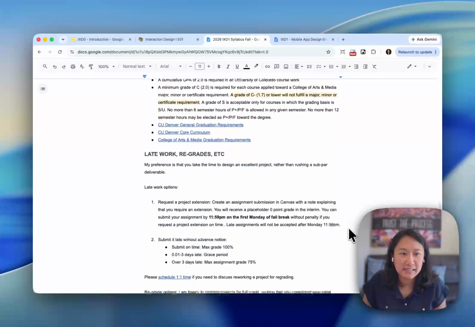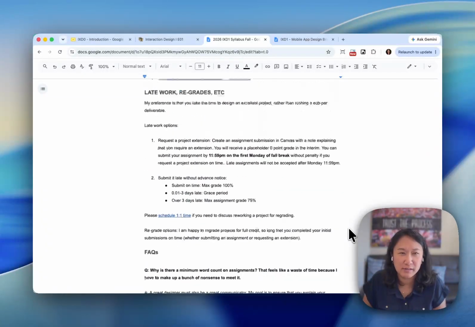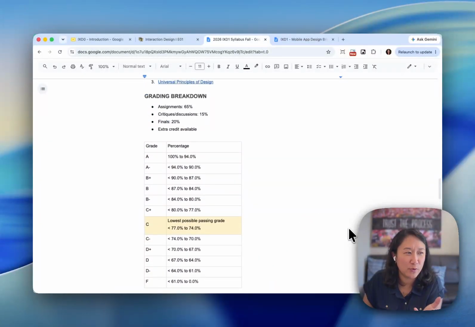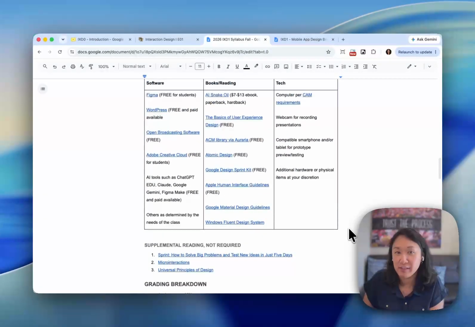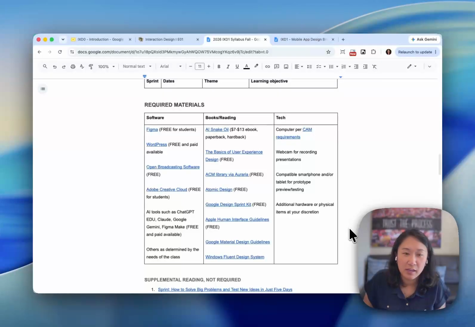And I think that is it in terms of the specific differences in what I provided in my last video with this one. So I'm going to go ahead and end this video, and then I'm going to pick back up to walk you through Canvas and how to navigate the class.